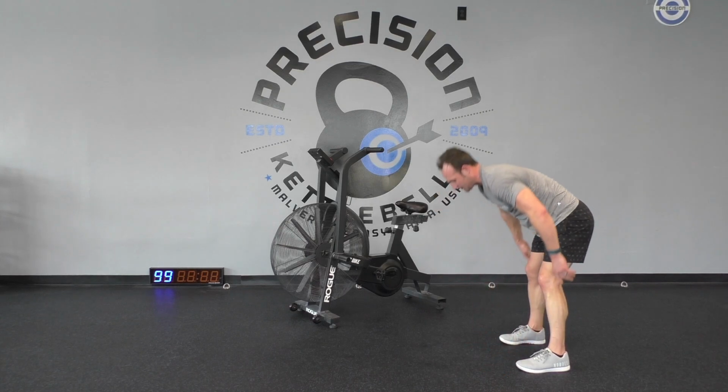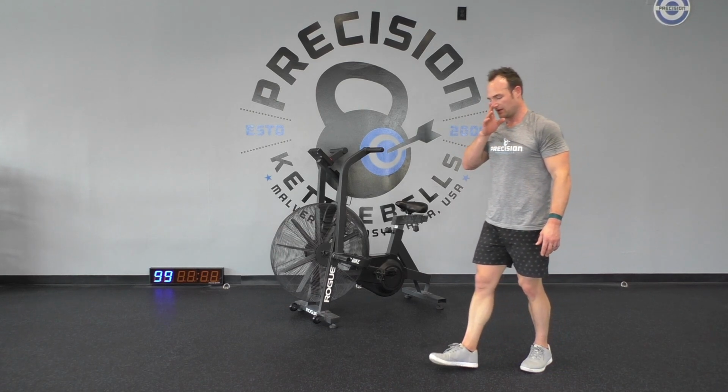Bend your knees, slowly roll up out of it. Get your arms up to the sky, let's reach up high. Whew, and tilt side to side. Drop those arms, shake it loose. Fantastic job on you guys today.